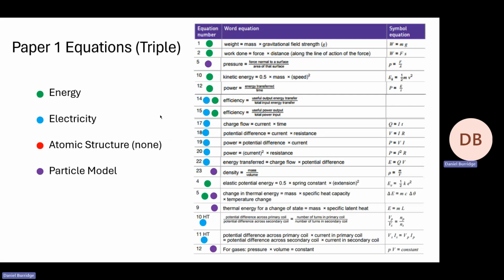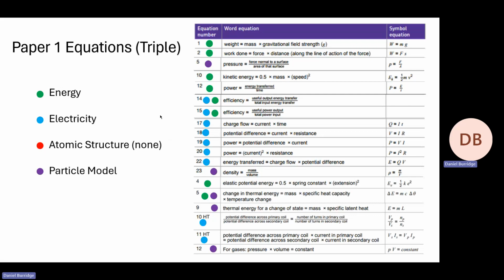Atomic structure is your only Paper 1 topic that doesn't actually have an equation for it, but there is still the half-life calculations. And remember, the definition of half-life is the time it takes for the mass or the activity or the number of radioactive nuclei to halve. So for that, you're always dealing in halves or multiples of 2 if you're going back through time. That's not actually an equation, but that definition you still do need to be using in calculations.